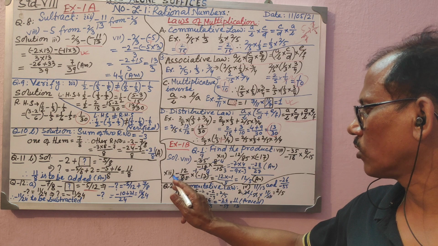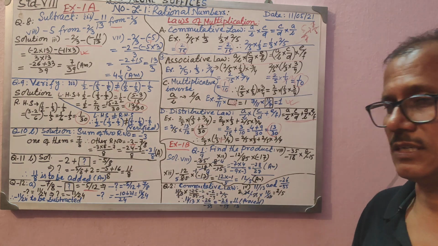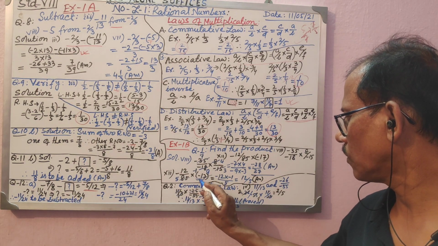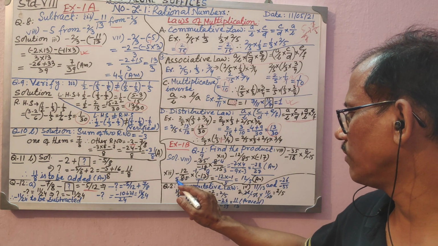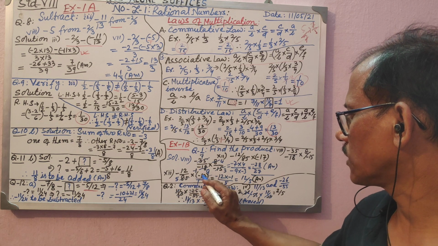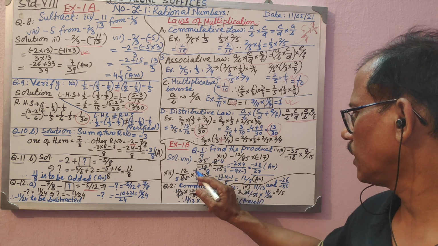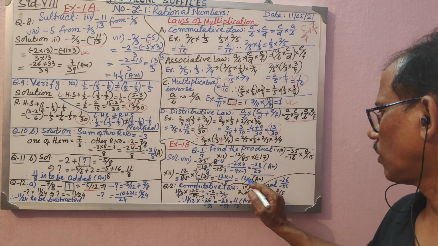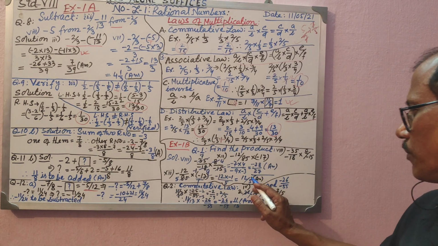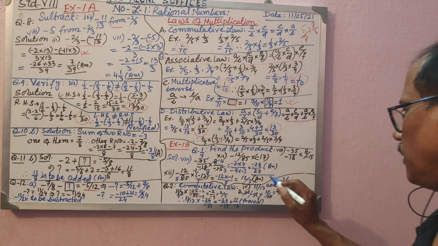So I will talk to you about question number 12 of this. Minus 12 by 85 multiplied by minus 17. So 17 is the numerator, and the denominator is 1 here. So minus 17 will be cancelled. 17 can divide 85, 5 times 17 is 85, so it is minus 1 actually. Minus 1. And minus 12 by minus 5. Minus 12 into minus 1 divided by 5. Minus times minus will be 12. 12 by 5 will be the answer. This answer you are supposed to give as 2 whole 2 by 5, but as you are solving the rational number chapter, give it in P by Q format.